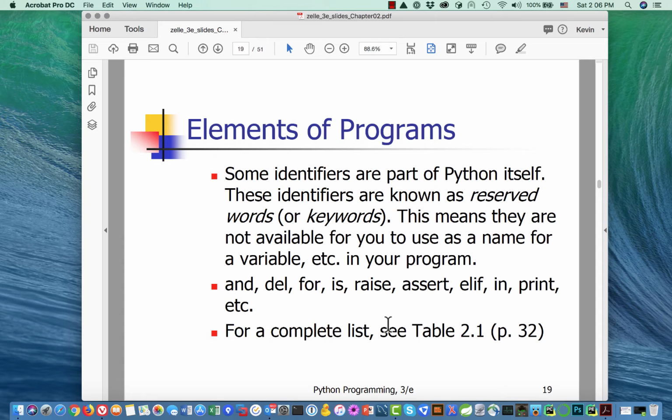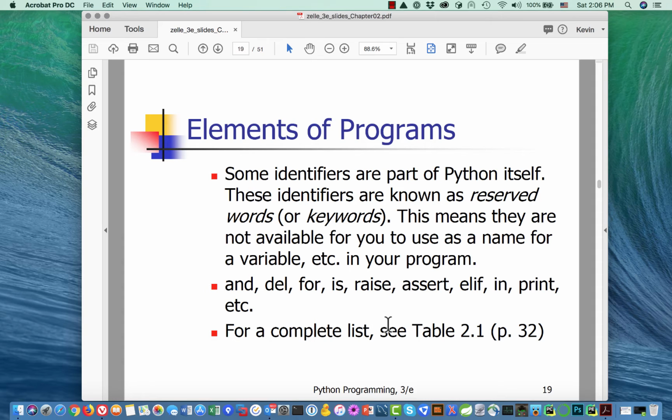Now, some identifiers are essentially built in, and so you can't just use any word at all, okay? And the other thing is that we do want the words to be meaningful and descriptive, okay? You'll see a lot of examples where people are using a single letter for things, kind of like they do in algebra, okay? But meaningful names for variables and functions and modules typically aren't like that. They're typically one or two or three words.